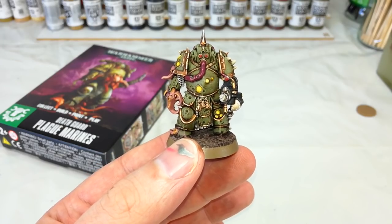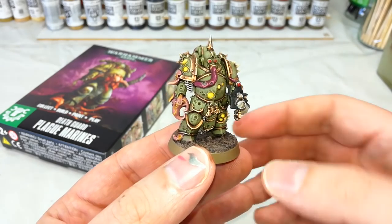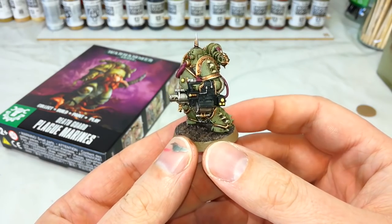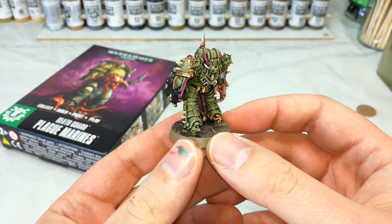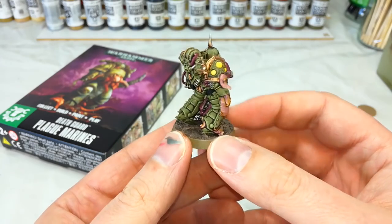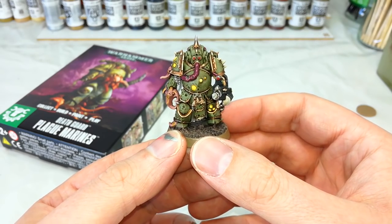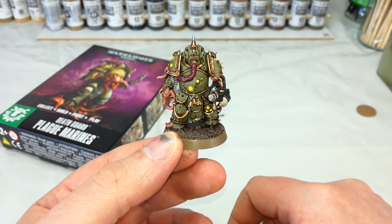The cool thing with these guys is that they're actually not particularly difficult to paint. I've chosen to do mine a little bit darker than the official Games Workshop version, but it is much simpler and I think it looks pretty cool. I like that slightly mottled effect the armor has, and we'll show you how to do that with some simple techniques — namely dry brushing. If you've gotten your hands on a starter set, we're just into 2018 so there'll be a few of you joining along — hello, welcome aboard.